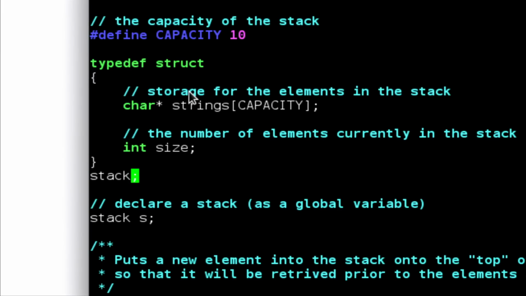Oh, I thought the capacity meant the capacity for the string, as the maximum length of the word. Yeah, that's a great point. And this is something that's tricky, because what we've declared here is an array of char stars, an array of pointers, right? This is not an array of chars. An array of chars is probably what you've seen when you've been declaring your buffers for file I/O, when you've been creating strings manually on the stack. However, what we've got here is an array of char stars, so it's an array of pointers, right?